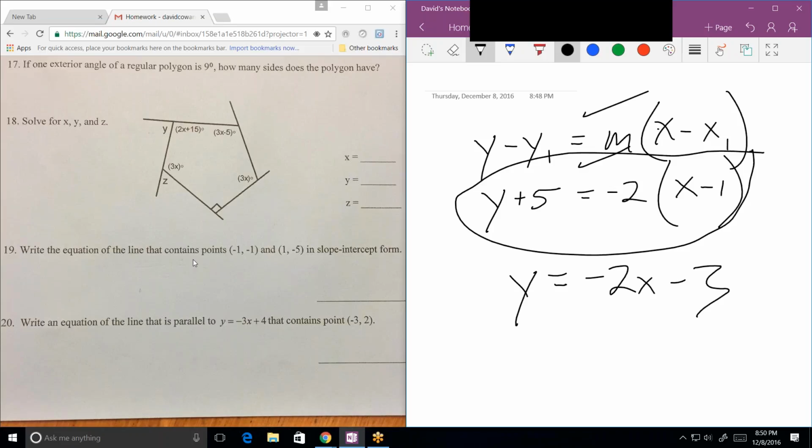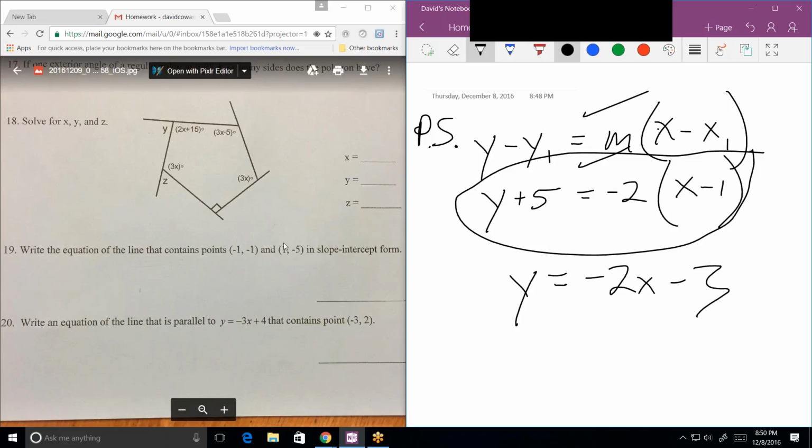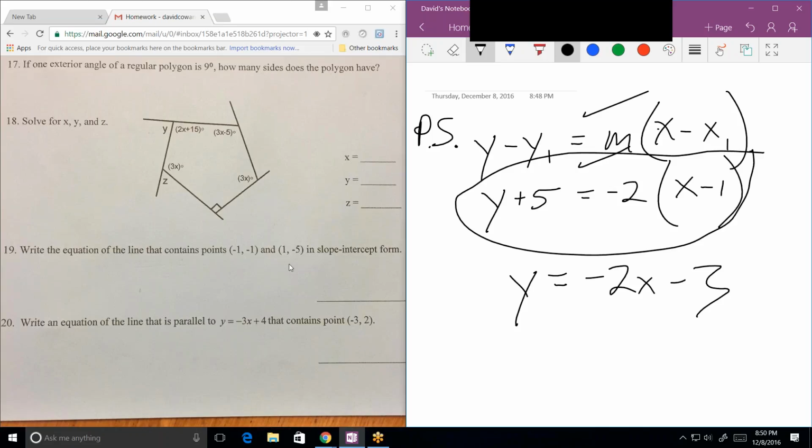The only reason I'm even mentioning it is there are more than one format for a straight line. There's slope-intercept, and there's also point slope. And if you have slope and point, or sometimes they'll give you an equation and they'll give you the slope and the point, and they'll say, write the equation of the line. Well, this way it gets it done in one step.